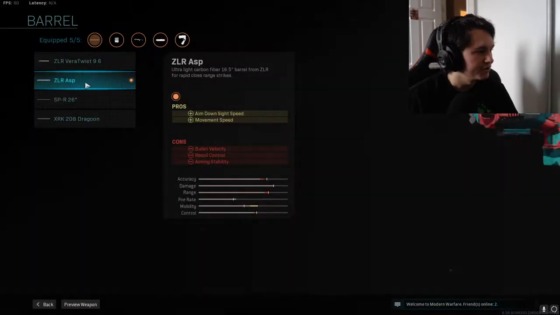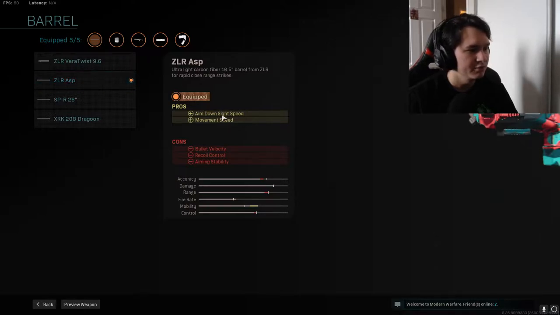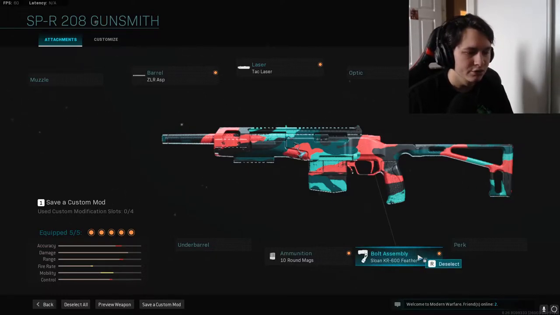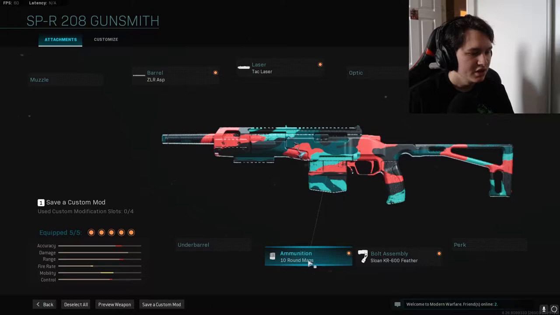And I added on the barrel the ZLR ASP. This gives you more aim down sight speed, which we love. And it also gives us more movement speed, which is nice for aggressive sniping as well. And the rest of the attachments are the same. For laser, we got Tac Laser. Stock, we got XRK SP Light 208 Blitz. For the bolt assembly, we got Sloan KR600 Feather Light. And for ammunition, we got 10 round mags.